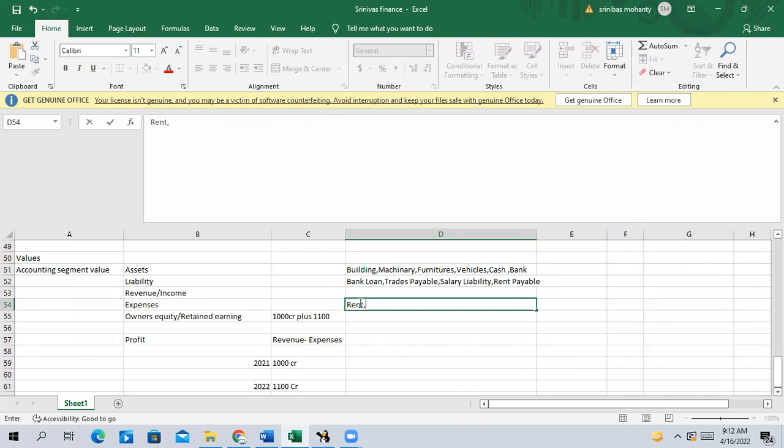This is expenditure for this month. Salary, I have paid the salary for this month, so I am booking this salary amount as an expenditure. Then I have a lot of things: electricity expenses, marketing expenses.